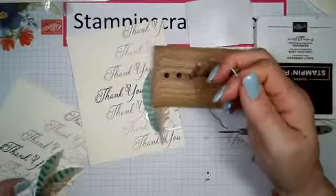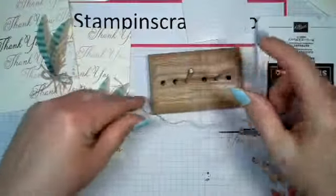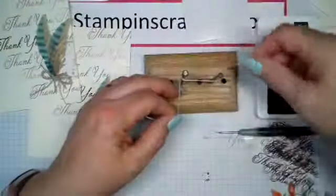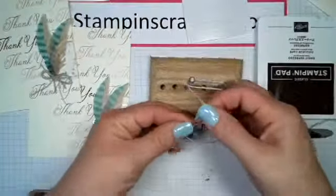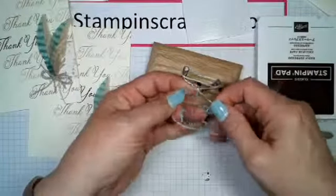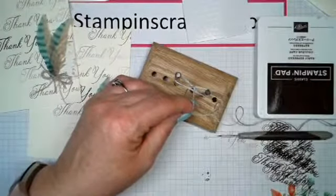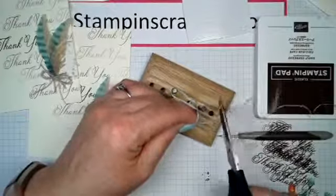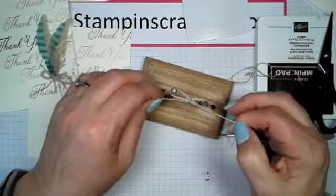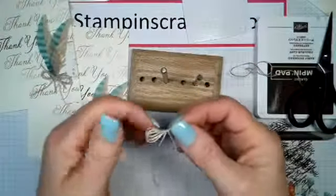Okay, so on this card, I made what's called a triple bow. So you take this, you get two. You can buy these from people. These are pegs. I've had this a long time. Someone made them. But literally you wrap it. I'm doing triple, so I'm going to wrap it around three times. Left over right. Go under the bridge. I call it the bridge. Over and tie a knot. Then I need to trim this. You tie it tight, pull it tight, and voila, you have a perfect bow every time.